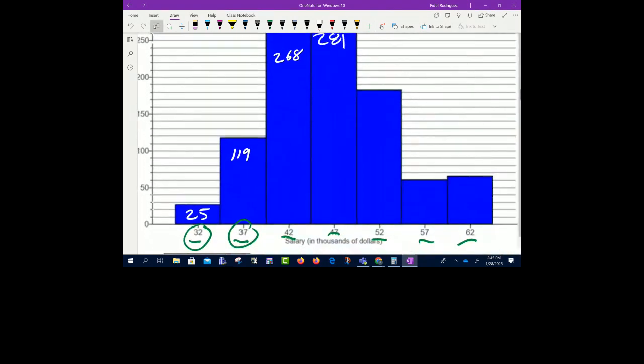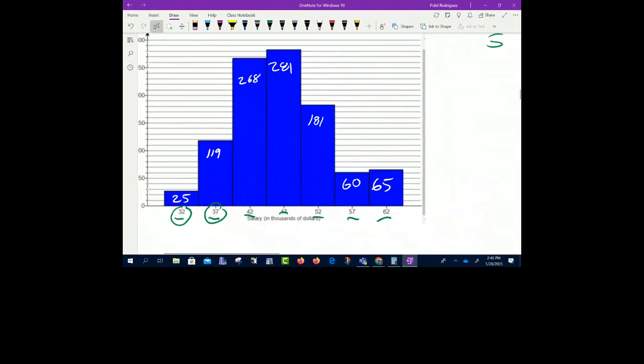Let's see if we can figure out the rest of the other ones. So let's see if we can estimate this one. Look, y'all, that's 150. Make sure I'm on the same track. 150, 160, 170, 180. What about 181 maybe? Again, it's just a little bit higher. Yo, if this guy here is 50, this one looks like it's right about 60 maybe. And what do you think the last one could be? 65. Excellent. Before I go on, are we cool in how we came up with those numbers? Anybody got any questions how we came up with them? What did we do? We just looked at it, right? Again, guys, we're not looking to be 100% accurate. We're looking for an estimate.